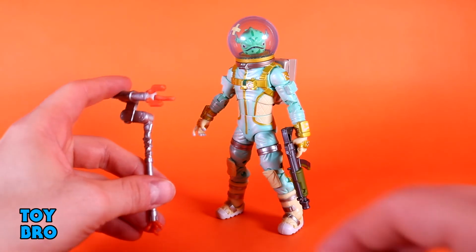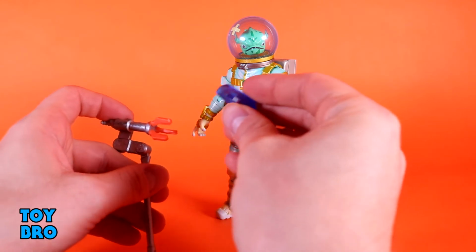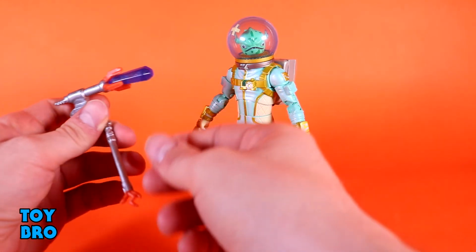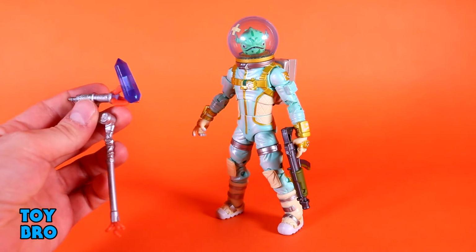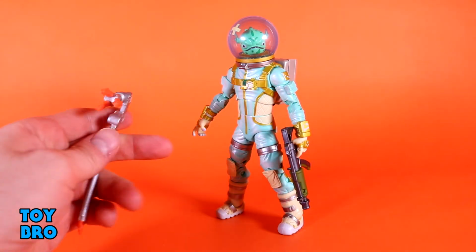He does have a few other accessories like this little jewel here, fully translucent plastic, but it has this little notch on the back. It kind of fits into this guy here, not exactly perfect or anything like that, but then it's also got the notch, which makes me kind of think that maybe it's supposed to be him grabbing it or something. I have no idea. If someone knows, let me know.